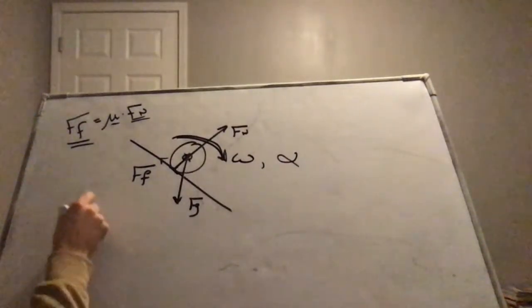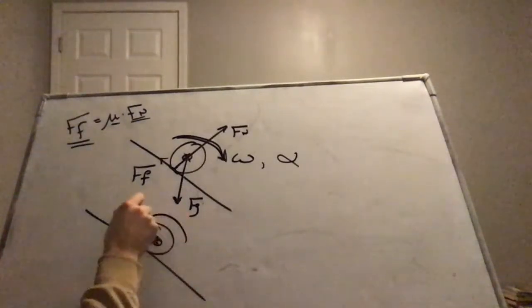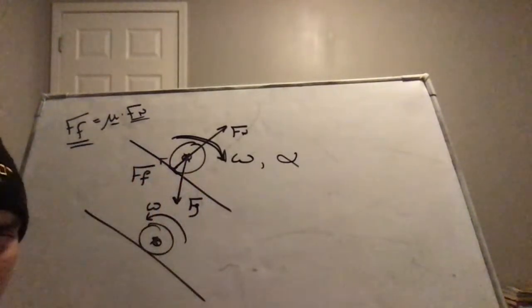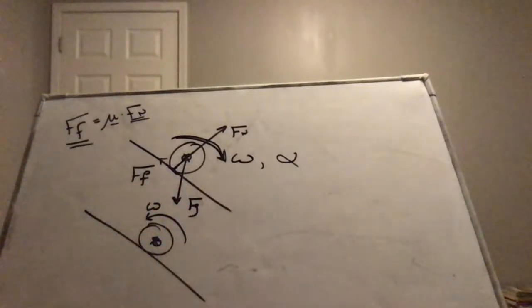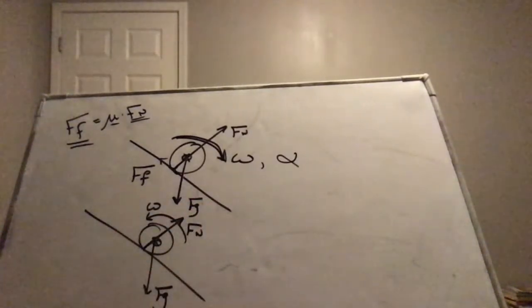Folks, check it out. What if I do this whole thing all over again and I say now it's rolling this way? If it's rolling up a hill, it's still moving that way. It's rotating counterclockwise now. Let's draw my forces. There's the weight force. There's the normal force. The question is, is there friction still, and which direction is it in? This is something a lot of students struggle with, especially when it comes to lab formatives.